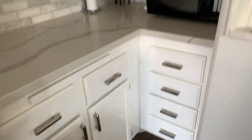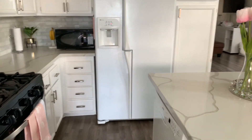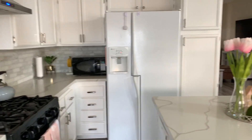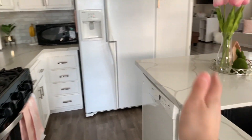The drawers also have the same knobs, and up here on top of the refrigerator I just have those little knobs. As you guys can see, we didn't switch the refrigerator quite yet because refrigerators are so expensive. That's one thing we haven't spent money on yet — a new refrigerator — and we also need to get a new dishwasher.